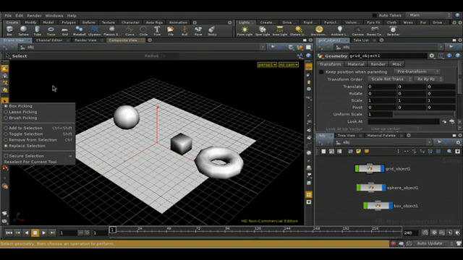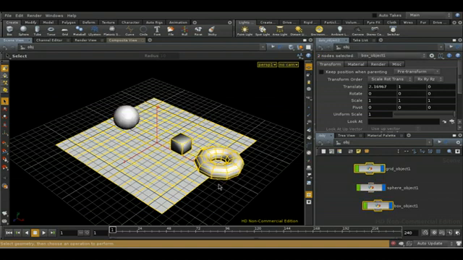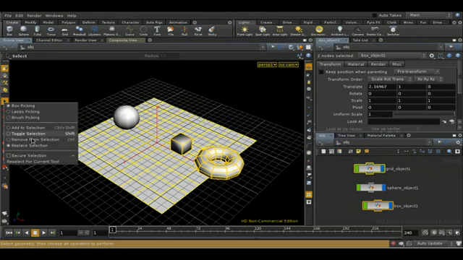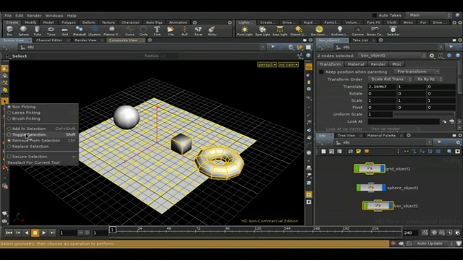With box selection you can either select with a single click or by dragging using a rectangular marquee. You can, as you would expect, add to your selection, subtract from it and so on. The default is to replace your selection, and each new selection replaces the last. If you want to change the mode for a series of selection operations, you can do that by right-clicking on the select button here. But in general, you'll want to use modifier keys to control your selection rather than change the mode permanently.